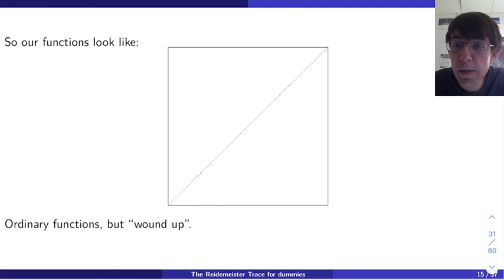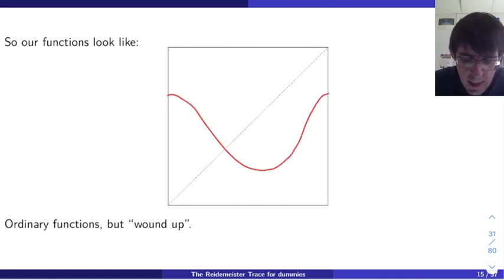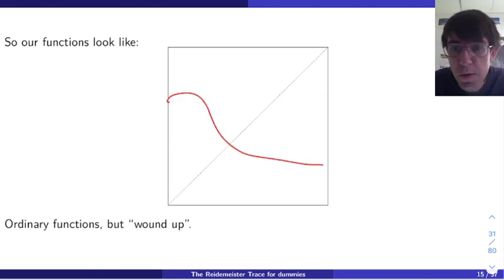So what that means is I can still graph the functions that I want to talk about, only this domain now is not the entire line, it's just an interval, and when I draw the function, it has to wind around properly. If I wanted a function that looks like this, when I get to the right-hand side, it has to end up at the same point here, because these two points on the picture look different, but they're actually the same point, because I'm gluing together the two ends of the domain. All right, so that would be a legal function on the circle, whereas this is not a continuous function on the circle, because this endpoint doesn't match up with that endpoint.